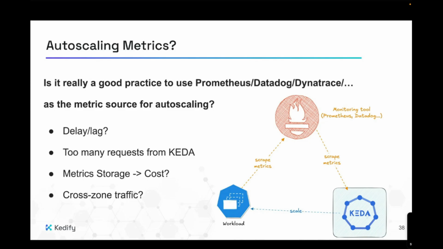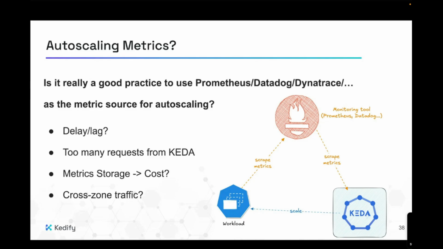Also, sometimes Prometheus is outside of your Kubernetes cluster. It's maybe one managed instance. So you are making a lot of unnecessary calls outside of the cluster. So you might actually be paying for this, sometimes cross-zone traffic, or out of the cluster. So it could actually cost you a lot of money. Or if you don't use Prometheus, you use Datadog. You might start hitting a rate limit from Datadog if you don't pay them a lot of money to have some extra tier. So this could also be tricky.